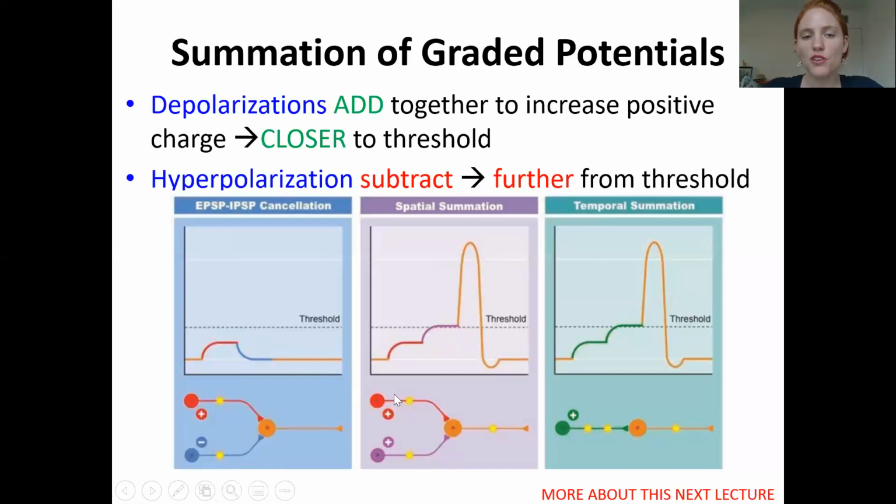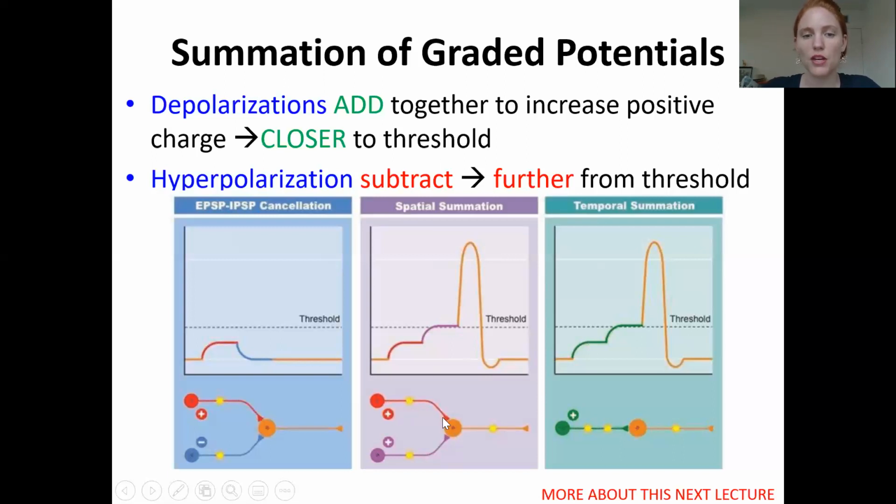But if both of the neurons that are talking to it add depolarization, so positive, this one will stack on top of the other positive, and that'll create a double amount of increase in the charge, so it's even more positive. And looking ahead, if it's enough, that can reach what's called the threshold, and that will trigger an action potential, which is shown in yellow here. So for now, just think about depolarizations summing up to become more and more positive and getting closer and closer to a threshold that can trigger an action potential.